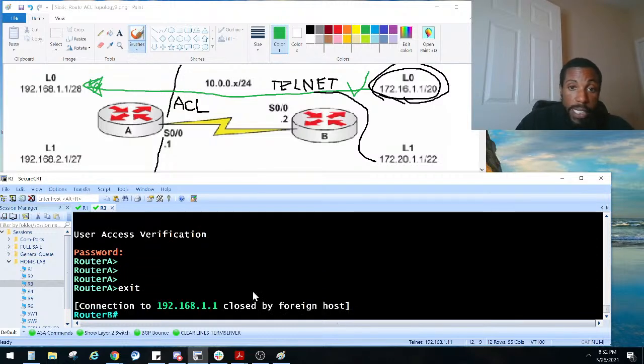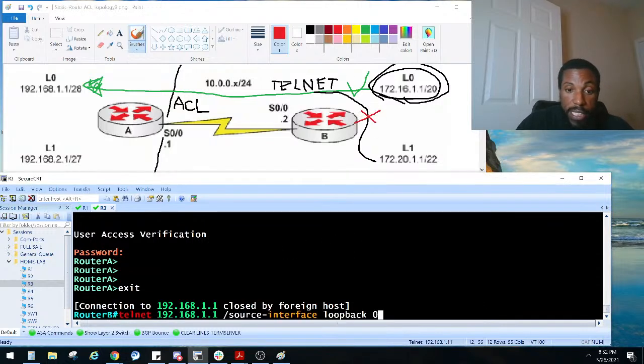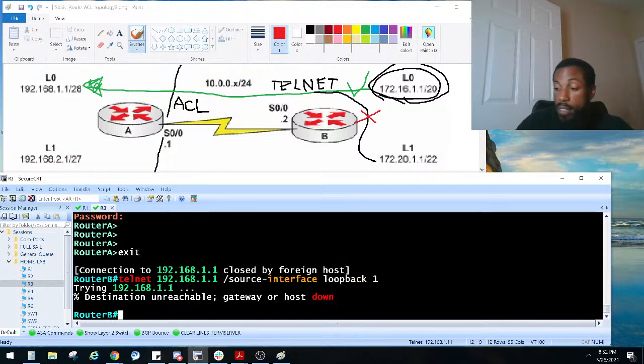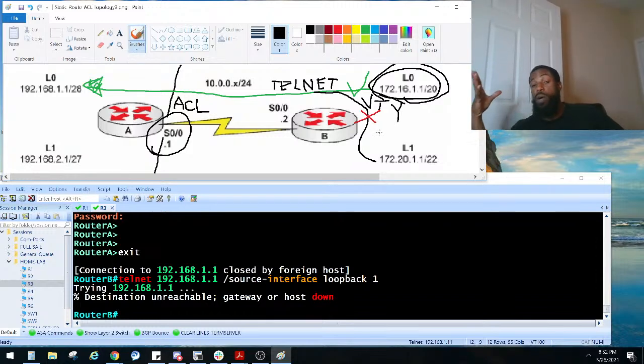So now let's try to do the same thing, but we're going to try to Telnet from loopback 1 like that and hope that it gets blocked. Let's Telnet, change the source interface to loopback 1, pray to the network gods, press enter, and it got blocked. Good to go. So I needed to put it on the physical interface this time for it to work. Last time I had to put it on the VTY lines. Not too sure why I had to do that, but do y'all see what happened there?